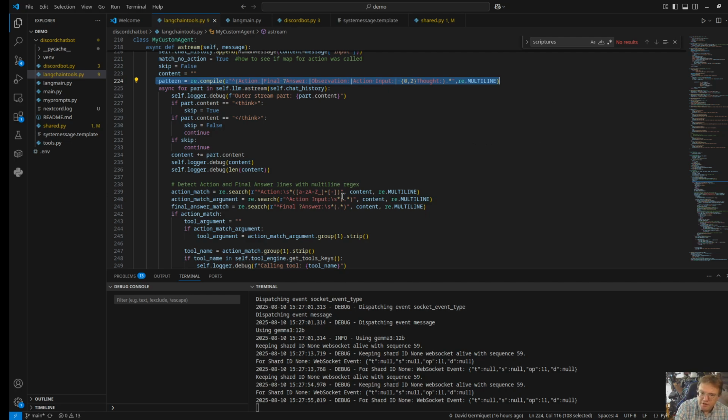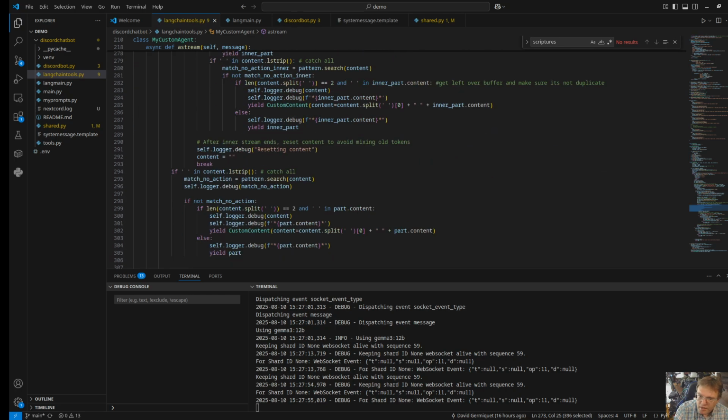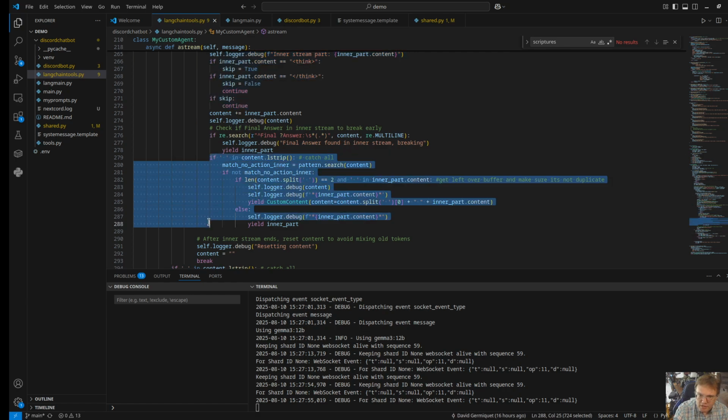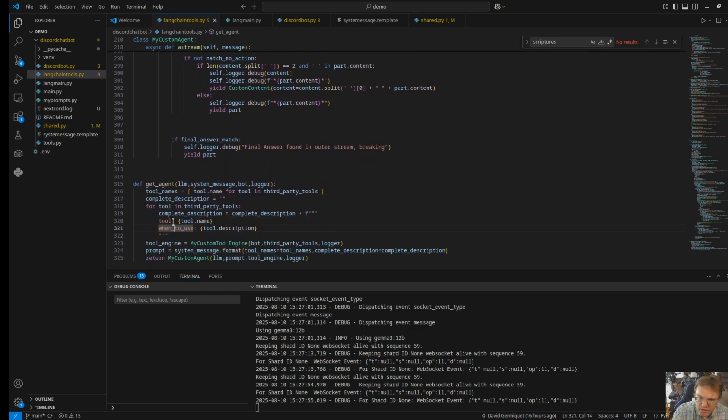So I have the action command, the action input command, the final answer command, and I grab those prompts there. I disregard the thinking portion for the thinking modules, and if the content doesn't have any type of tag, I will print out the answer regardless, and then it resets the content. So that's kind of what I did.